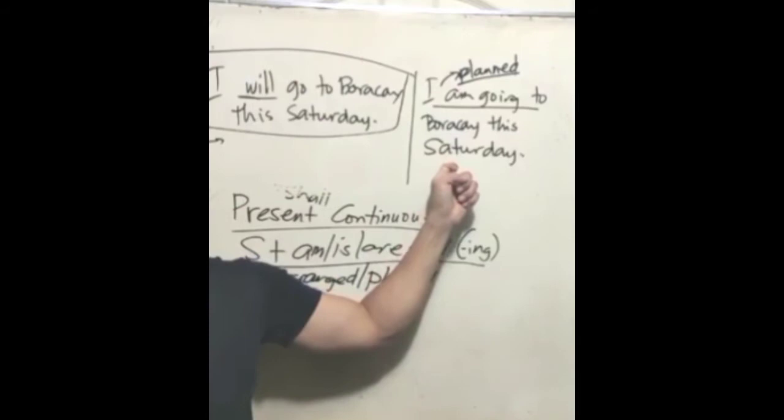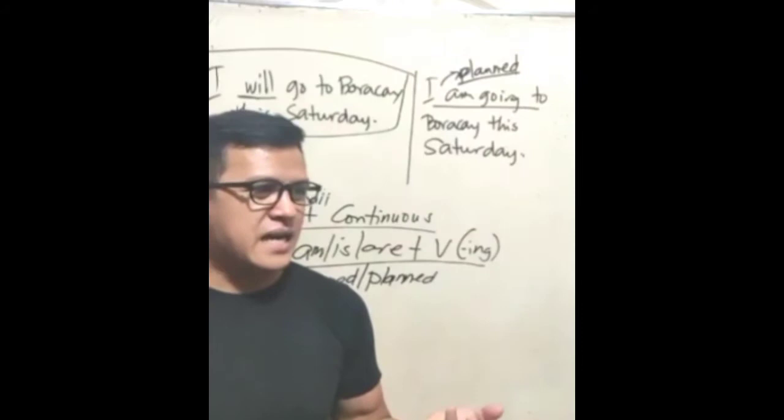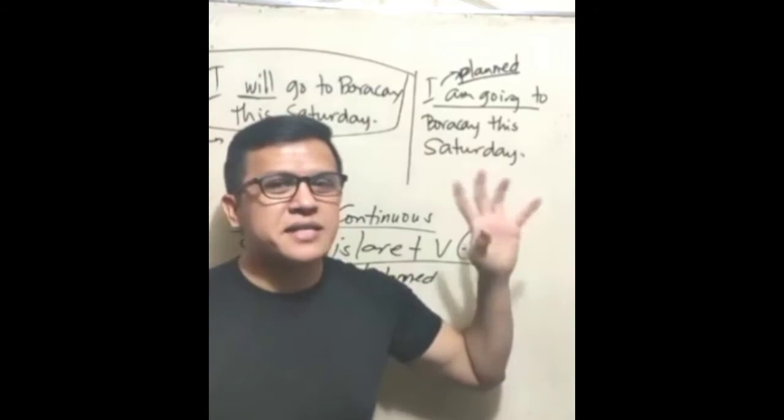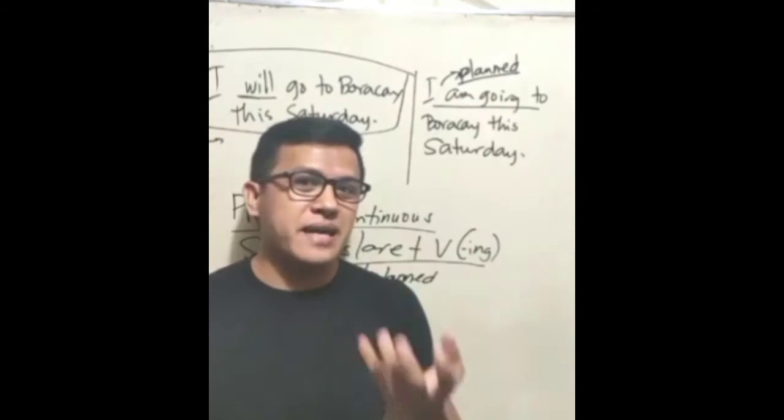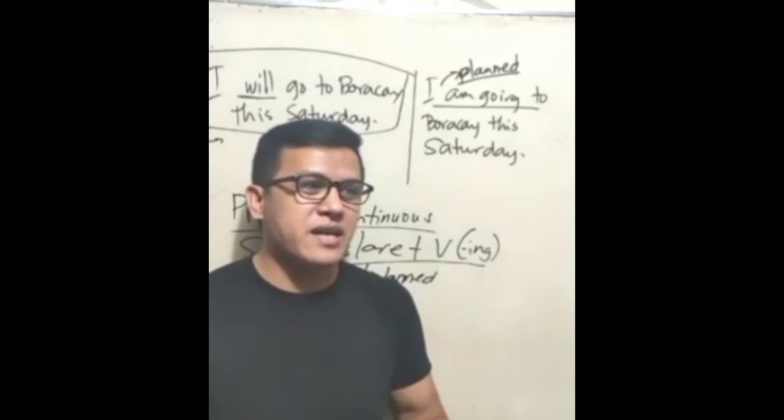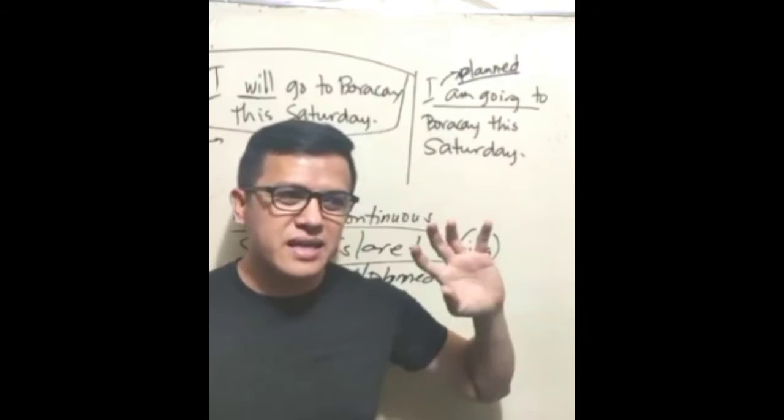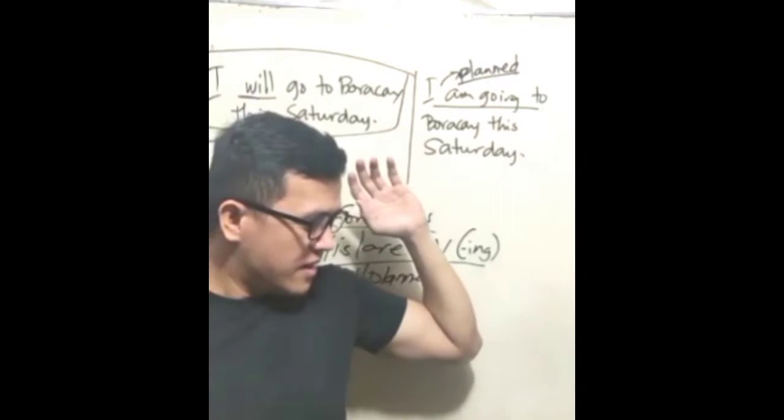You cannot say an action like, shall I say, I am meeting Dave next week. That means you planned that before speaking. You already have decided to do that action before saying it, or before talking to someone. Okay? Did you get the situation? I mean, the difference now? Nagets ba?